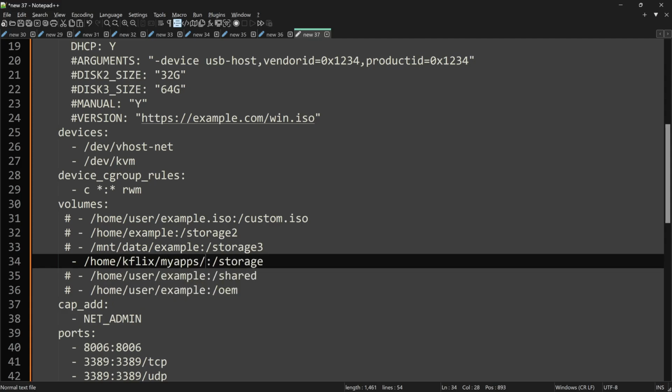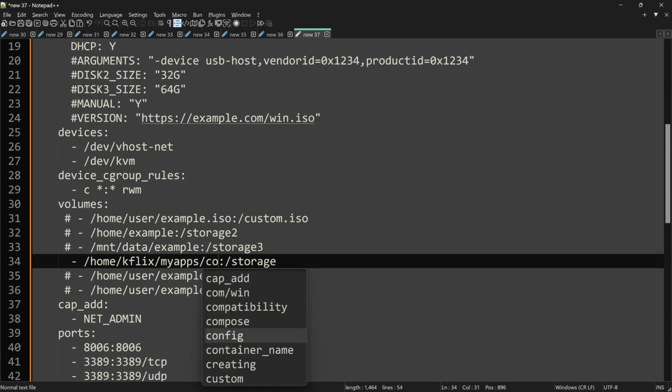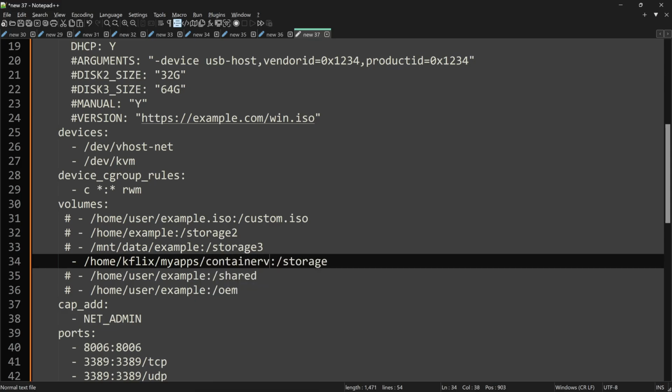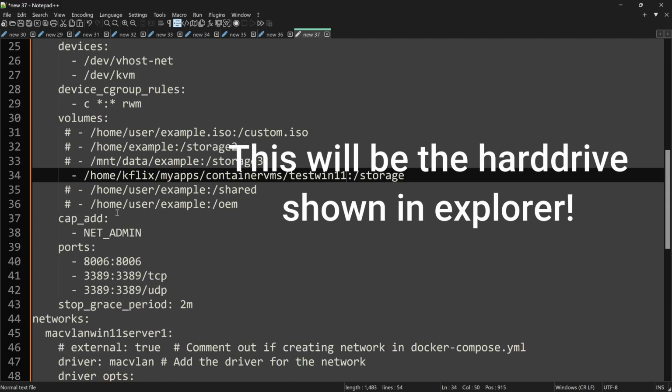And this is basically where on my Ubuntu server I want this being installed to. I could put this as container VMs. I just put test Windows 11. So that's where the storage is going to actually run to. Again, you can do whatever you want with that.